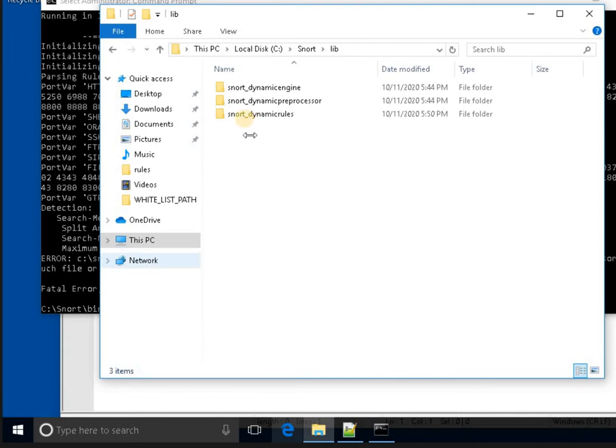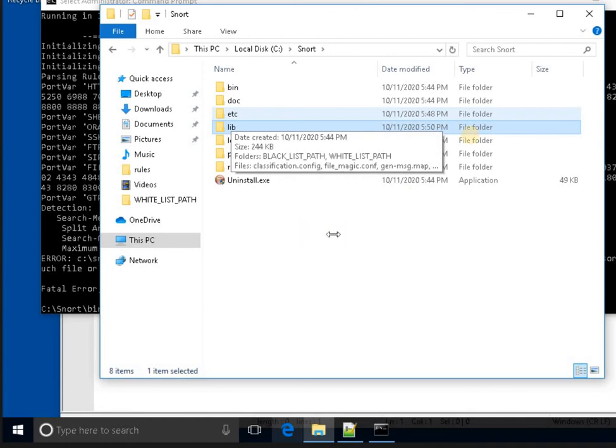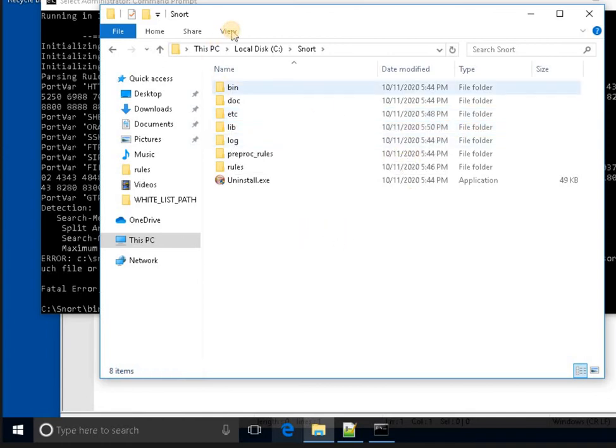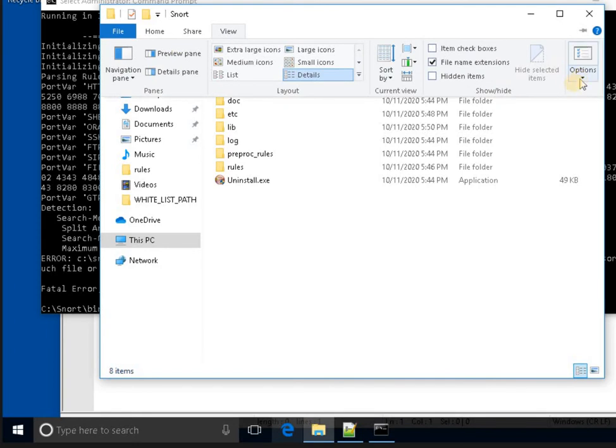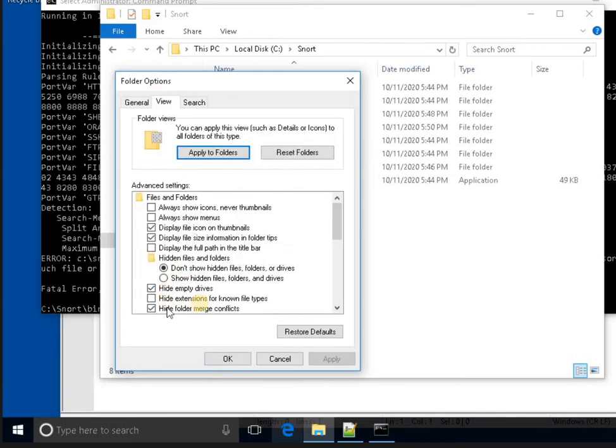For that we need to create this folder, snort_dynamicrules. This is very important. And then we have already created the whitelist. One more thing, let me clear these extensions. Sometimes if it sticks, you can just clear it. It helps you understand the files easily.